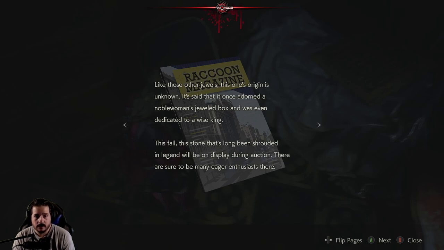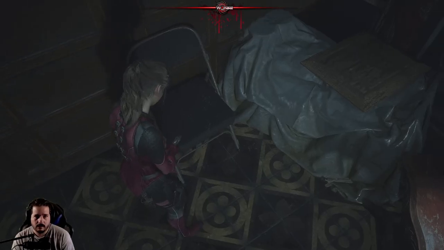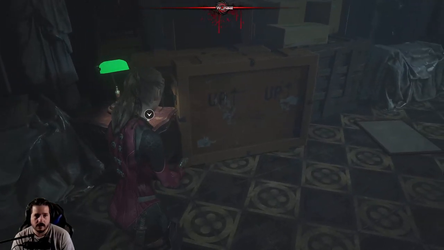There are sure to be many eager enthusiasts there. But dear reader, one would do well to approach with care. The devilry lies in beauty's shadow. The jewel has turned caring nobles who love their subjects into despots more terrible than Caligula. And we have the tales to prove it. Seriously, it's precisely because these jewels are bad in blood that their luster stirs something in the hearts of people everywhere. Sounds like a gem that I don't want.